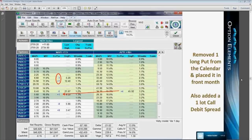Thanks for the explanation. Looks like these trades require a lot of margin and adjustments from start to end date. Depends on what you call a lot of margin. This particular trade is in the NASDAQ, which has only 25-point strikes. So generally speaking, in the NASDAQ, margin requirements are a little bit higher. But you can also adjust the number of your contracts. Whereas in RUT, you may trade multiples of contracts, in the NASDAQ you don't need to trade that many to achieve the same results. And it doesn't require a lot of adjustments. I only made just a couple of adjustments in 2 weeks on this trade. And most of those were closing adjustments. You'll notice I didn't do very many opening adjustments on the trade.